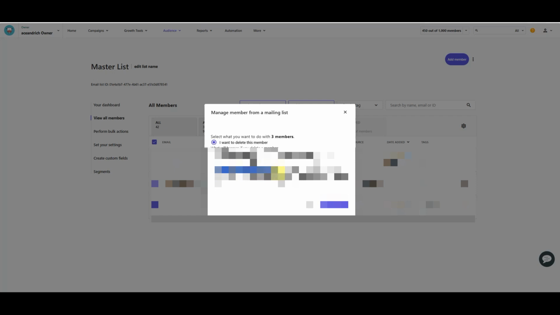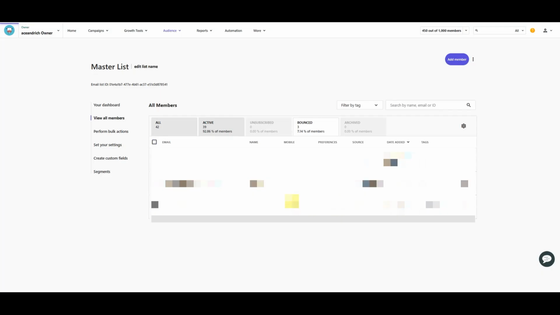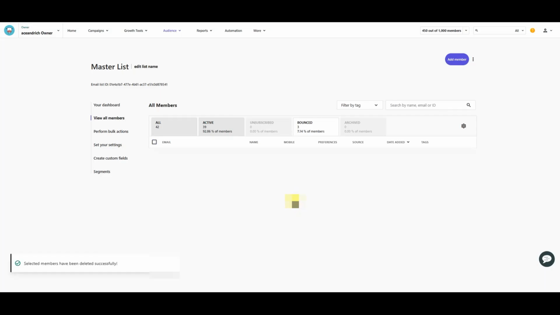If the member doesn't exist in the other list, then will not be counted in the billing. This will affect all related features like segmentation, preferences, automation, etc. In campaign statistics, I will not see the email addresses anymore. You won't see that information, and this action cannot be undone. It will be done forever, right? The data will be gone. We're going to delete the members. Just like that. See that? Gone. But are they really gone?